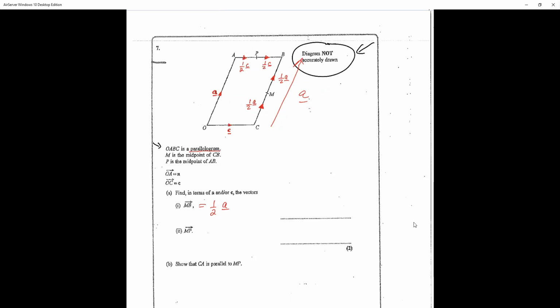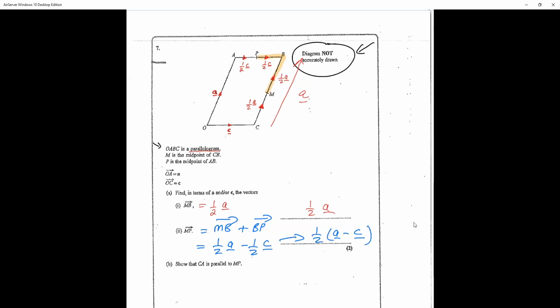M to B is equal to half A, isn't it? Yeah. That's it. We've already labeled it. It's done. Okay, what's M to P? So I need a path now. So it'll be a half plus half. M to P is going to be M to B, first of all, because we're going to go this way, and B to P. That's right. So I need a route. So M to B will be what? Half A, and then there'll be a minus half C. Fantastic. That can go here. Or you can take the half out first. And there we're done. Lovely.